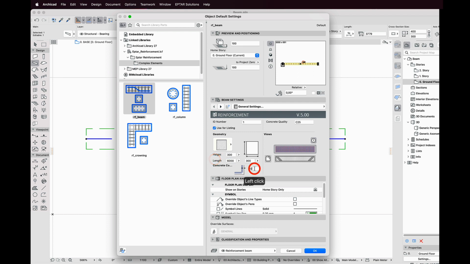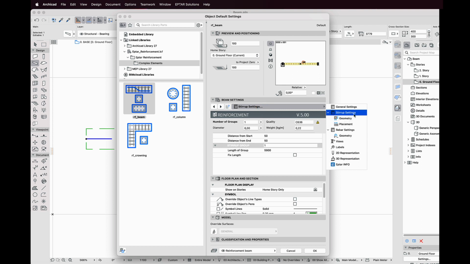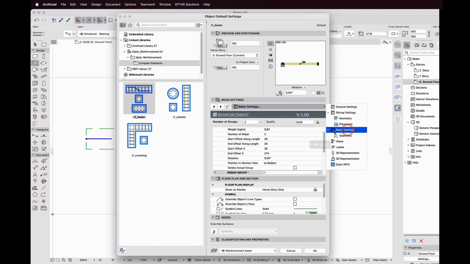On the next tab, settings of stirrups come up, where it is immediately visible that we have only one group of stirrups. First new feature in this window is the strange yellow triangle, which shows us that there is a collision of IDs. That means that the same ID is set for two different groups. Below, the ID of the stirrup group is set for 1.